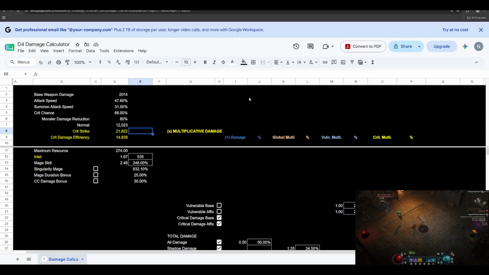But if your critical strike chance is only 5%, or let's say 10%, and we compare this to, say, half a billion damage where the critical strike chance is 50%, which one do you think is much more potent in terms of damage output? The 1 trillion crit or the 500 billion crit?